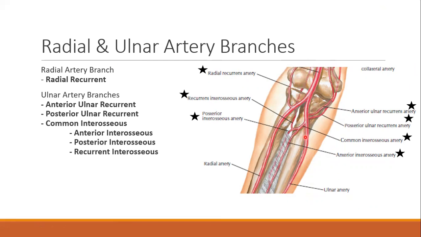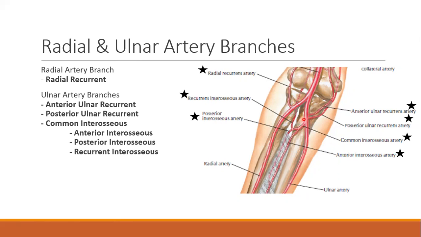Next, we're going to look at our ulnar artery. So our ulnar artery has its first branch as the anterior ulnar recurrent. Anterior because it's going to travel in front of, anterior to this medial epicondyle. Ulnar because it came off of the ulnar artery, and recurrent because the blood is traveling in the opposite direction of our main arteries. The next branch is our posterior ulnar recurrent. So the posterior ulnar recurrent travels behind this medial epicondyle. It's branching off of the ulnar artery, and it's recurrent because the blood is going in the opposite direction of the main artery, the brachial artery.